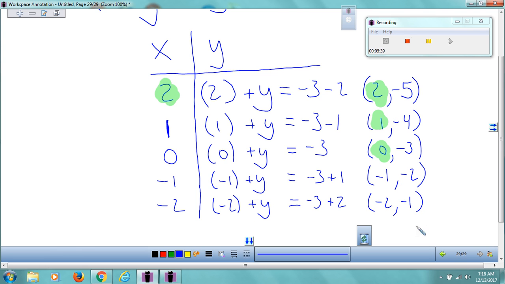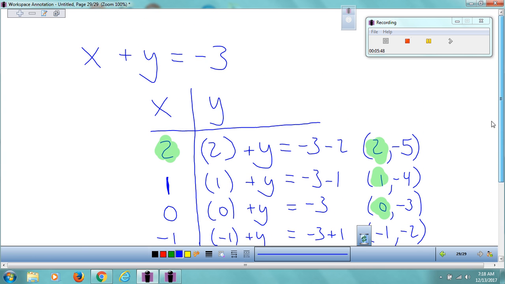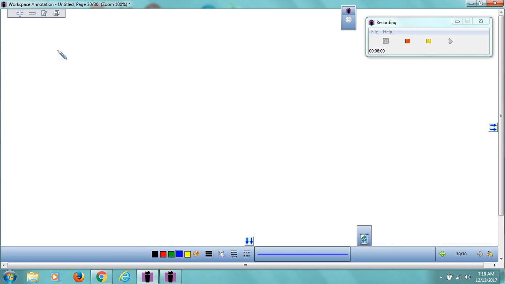1 for y. So we have 5 points here, and you guys will see when you plot these 5 points, they make a straight line, okay? And why are these linear equations? Let's review this really quick. X is to a power of 1, right? And it's not dividing by x. So as long as x is to a power of 1, and we're not dividing by x, that is going to be linear.